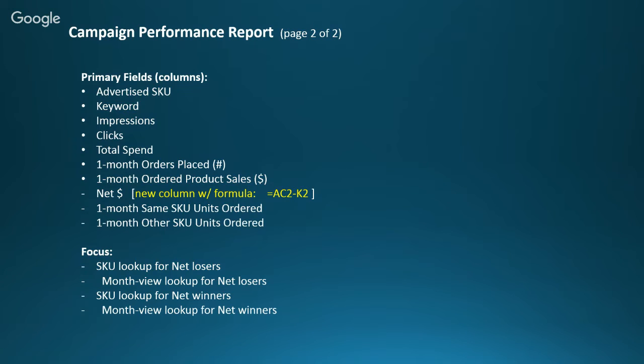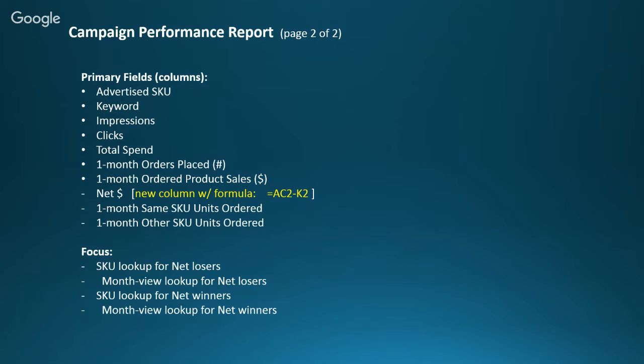So Jim, jumping in there with your question, as far as why to even use the campaign performance report, again, it does have some advantage. It does have different views. So there's three different things on that I like. One is the fact that it does include the product SKU, so you can identify which specific product.